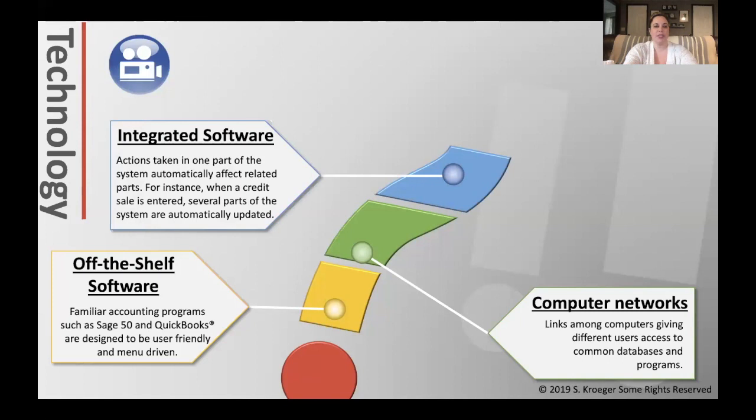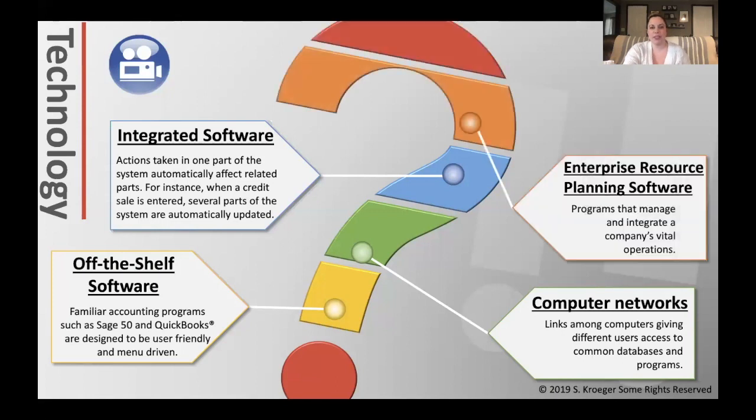So this is pretty common in businesses. Another item to note is integrated software. Once again, this is also common. Actions taken in one part of the system will affect other parts. In terms of accounting, for instance, when a credit sale is entered, several parts of the system are automatically updated. If you go to the bank and make a deposit and then call customer service, which might be located in a different part of the country, they can look up the same information that you just did at your local branch. You can also go online and see your transaction that was made. It's all connected. When I use Ocean Connect to put your grade in, it then automatically updates the transcripts and student planning as well. So these are all integrated systems.